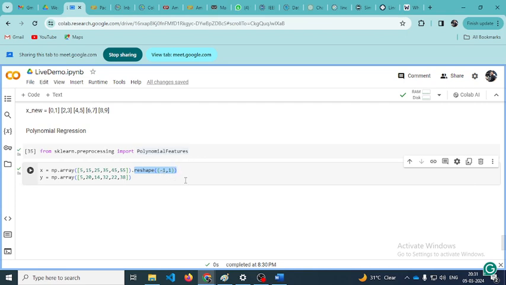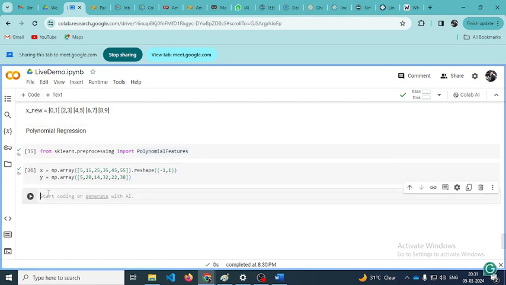After that, after transformation, you are adding some additional features. For that I'm giving a transformer. I am giving some additional features whenever you want to implement polynomial regression.